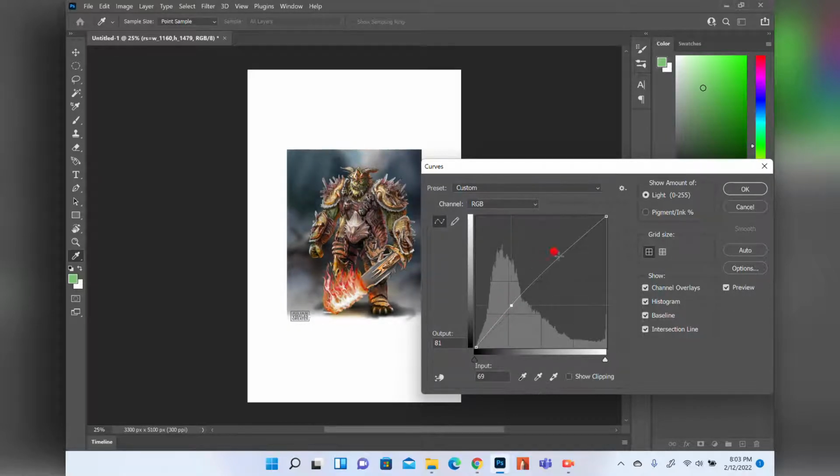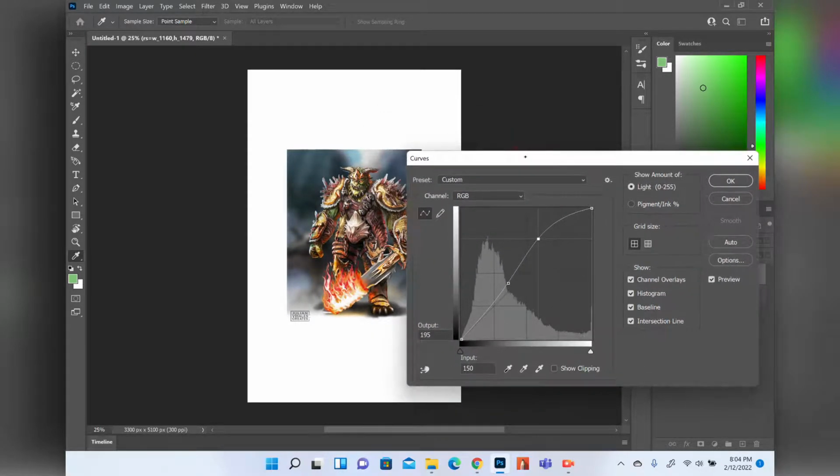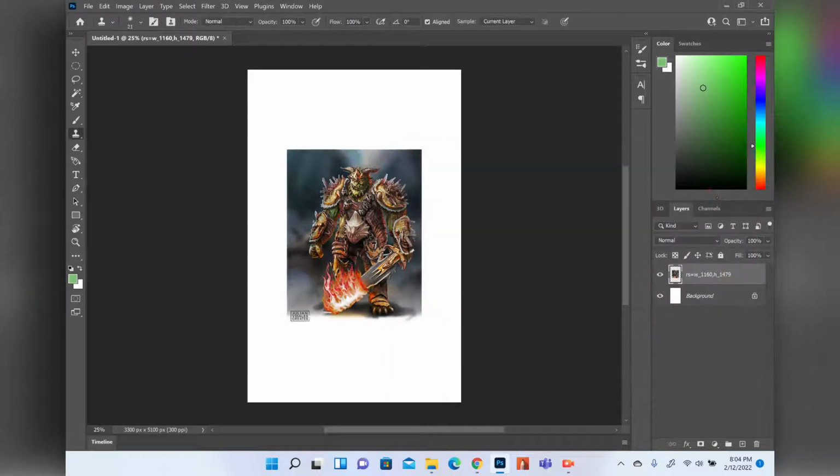And of course you can create multiple points, and that changes things. I could see this for photography and maybe a little bit of graphic design. I don't use it too much. If anything, I'll use levels and hue saturation, things like that, but that's available there.